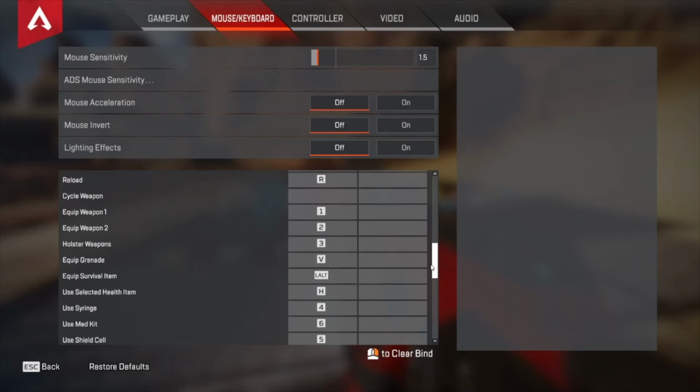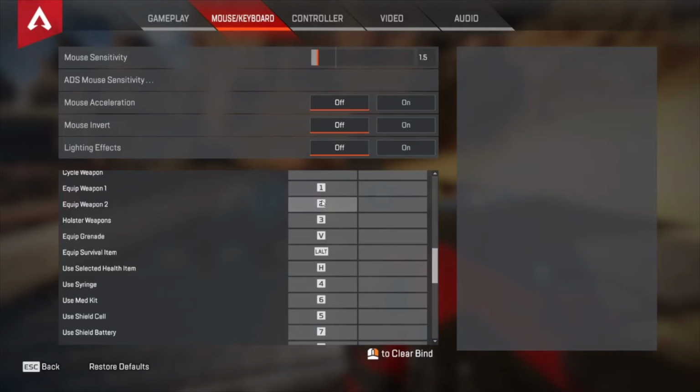My reload is set to R, and here we go with the bigger changes. So for the most part, I use equipped weapon 1 and equipped weapon 2 on my number keys. Holster weapons is set to 3. My grenade is V, and this is where things start to change.